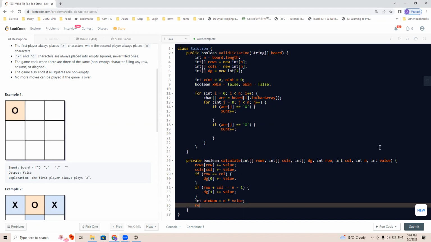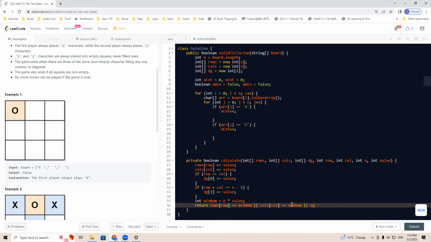So return rows, row equals win number, or column equals win number, because it will only affect this row or this column when we add this one.